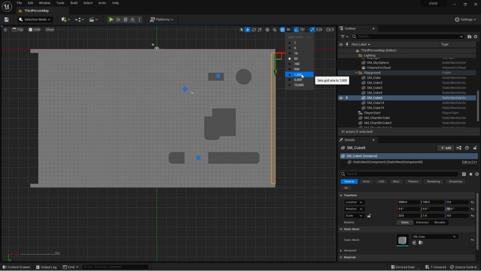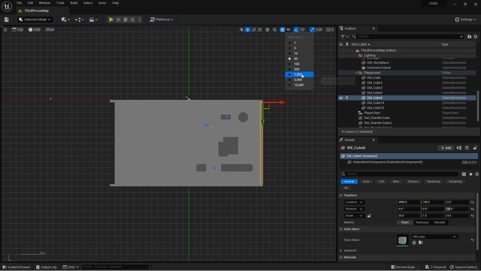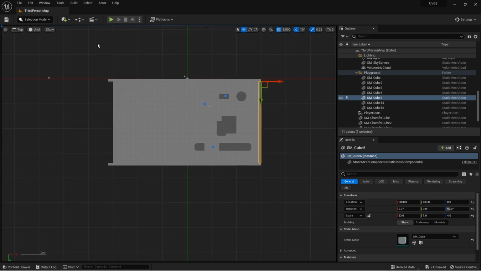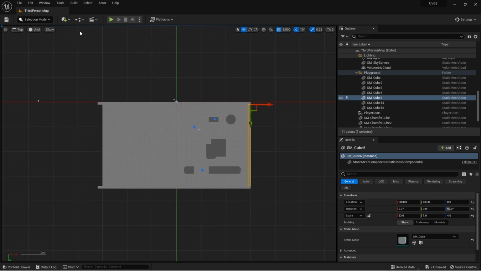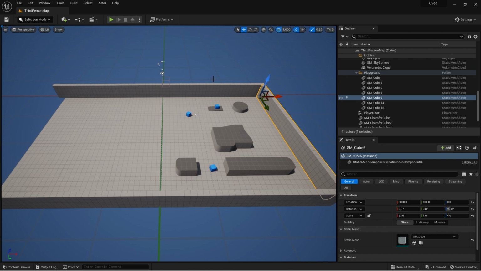And suddenly you're gonna see whenever you're actually changing the grid size, snapping, the grid itself, it is changing its size. And you can actually hide the grid in the show just to see how it is changing, going to the show button and to the grid. And suddenly you are without the grid. By seeing the grid, you're gonna see where your objects are gonna snap.